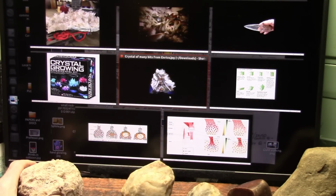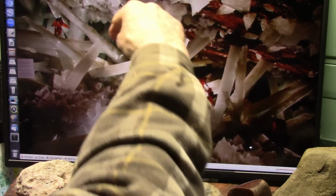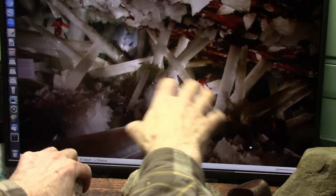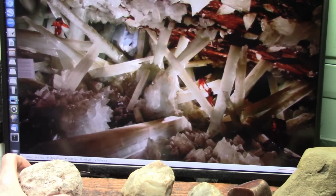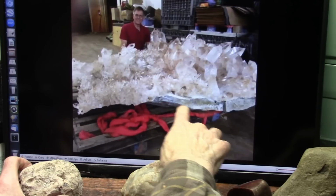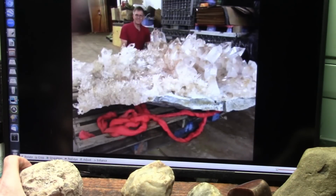All biology. Now, check this out. Remember, that's that crystal cave. These people walking around it. See the ceiling there? That's like that coming down with all those spikes going down. And then there would normally be a lot of biology in here, but it must have washed out whenever the event occurred that destroyed it. All right, now look at this one. You can see it has a ridge underneath of it, and all of those crystals are growing, just like the one I showed you in my shop, only mine's a little tiny bit smaller.